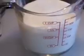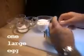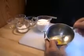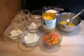Moving right along now. 1 large egg, and we're just going to beat it very slightly, like so. Grind a little bit of pepper into the flour. And you can tell I like everything in bowls, huh? Well, there you have the ingredients.